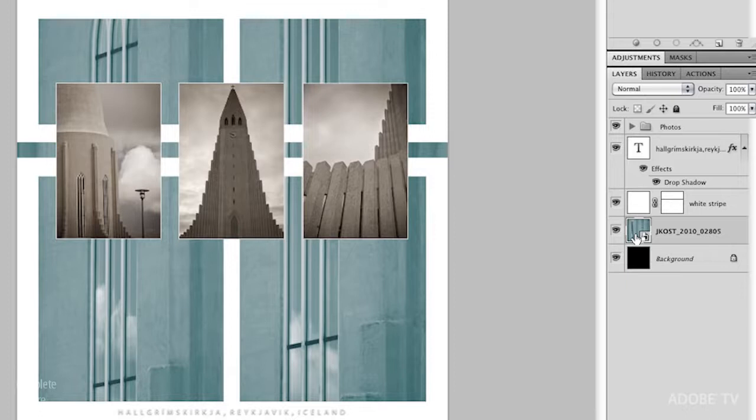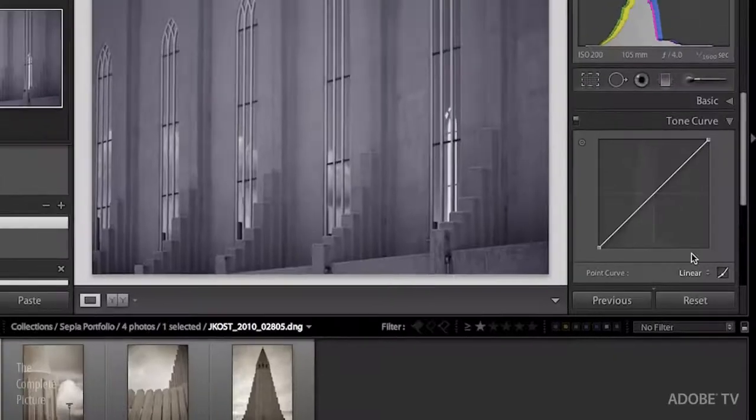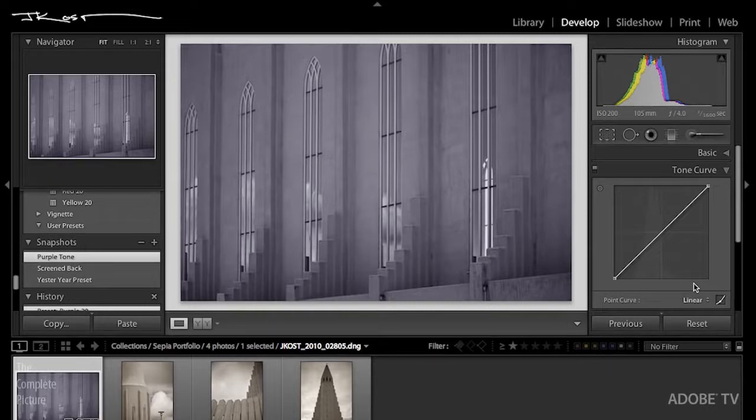But the cool thing about one of these smart objects is you can replace the contents. So all we have to do is replace the contents with the one that I just changed in Lightroom, right? But there's one caveat. We have to go back to Lightroom for one minute, only because I'm working with a DNG file. I need to make sure that the information from the database is put into this file, right? Because it can't just be in the database. I need it in the file.